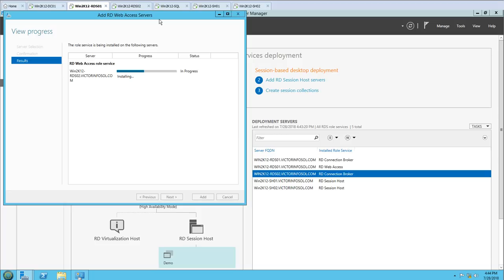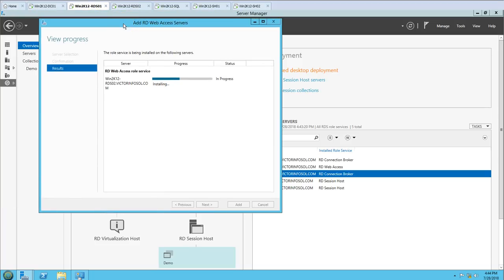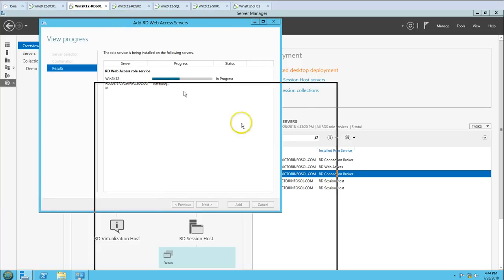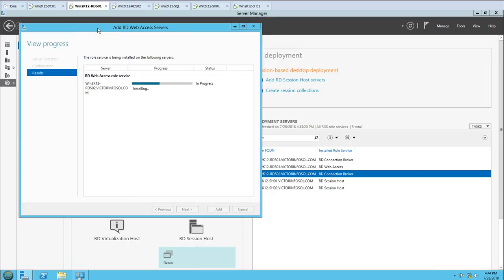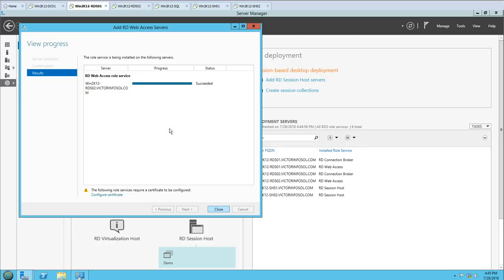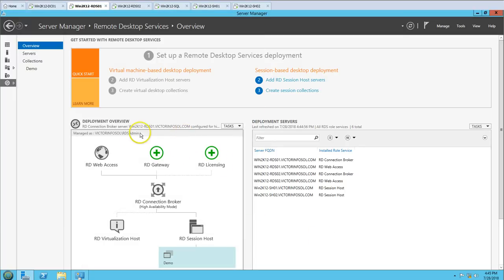Just allow some time to get this installation done. Then we can switch the connection broker from 01 to 02. It succeeded. Click on close, and now you can see the RD connection broker role is running on RDS01.